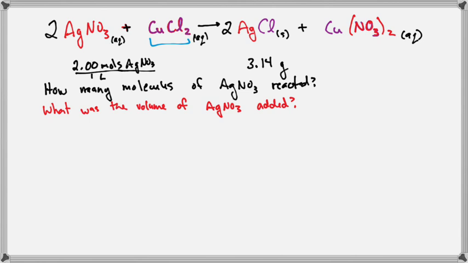So this is an interesting one with 2 questions here and 2 pieces of given information. How would you decide what to start with? Okay. If you don't know, that's quite all right. Just start trying to slug away at it and see what happens. What you will end up discovering is only one of those pieces of information is useful for one of those questions, and probably the question you're starting with. So you've got to decide which thing to start with, and your question would be, why are you starting with that one thing? Okay. So for that first question, I want to know the molecules of silver nitrate that reacted.